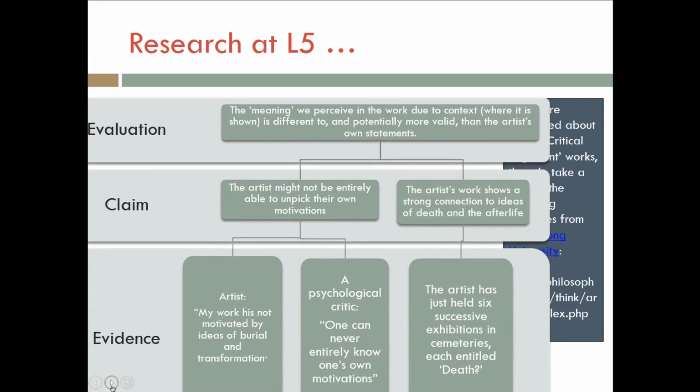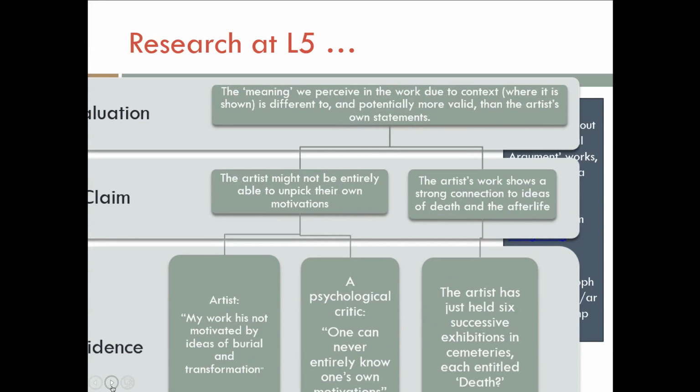If we look closer into this example, our evidence states that the artist has stated his work is not motivated by ideas of burial and transformation. A psychological critic has said one can never know entirely one's own motivations, and from those pieces of research we've made a claim that the artist might not be entirely able to unpick their own motivations. And we have a third piece of evidence. All of this is totally fictional, by the way. The artist has just held 6 successive exhibitions in cemeteries, and each of these exhibitions has been entitled Death 1, Death 2 and Death 3.